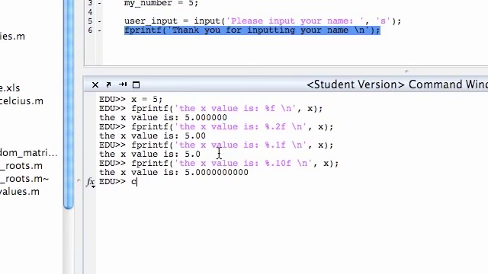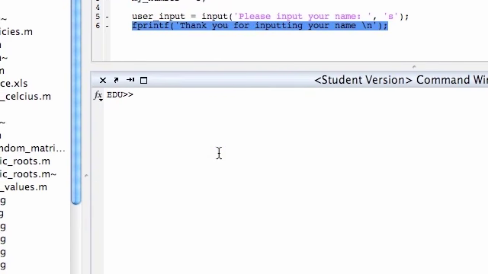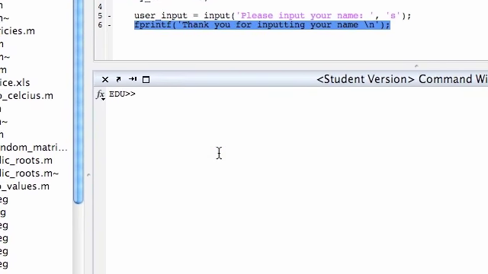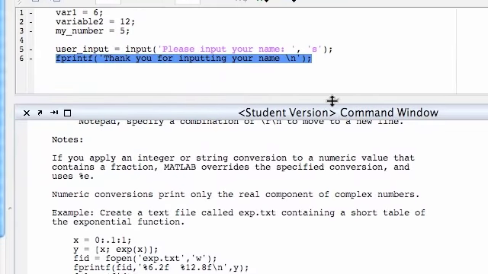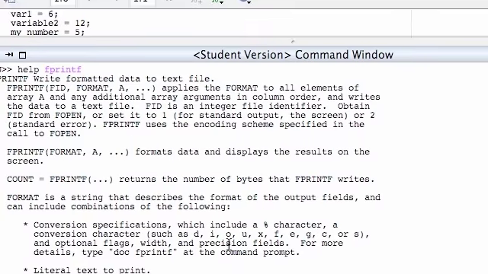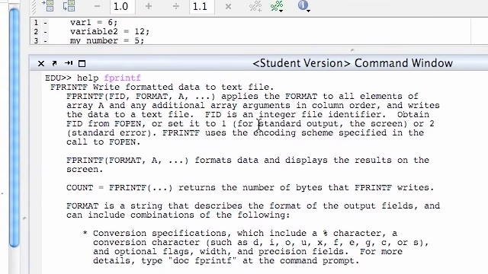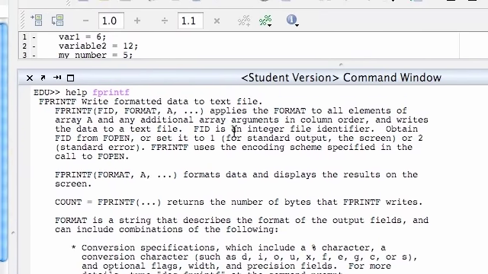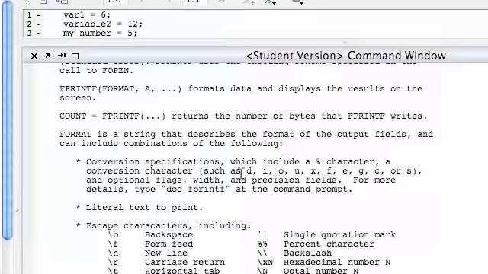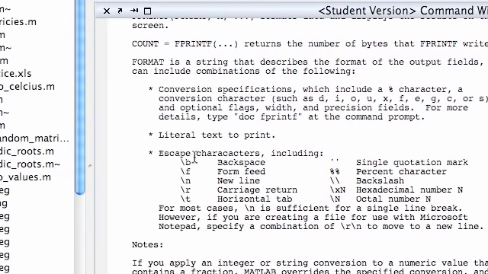So I'm going to clear this up. And now you can use this help function, so help and then fprintf, and so you write the function name there, and then it will tell you all of this stuff that you can do. This can be a bit confusing, but sometimes it's quite explanatory. Here's one thing that's useful, like escaped characters.